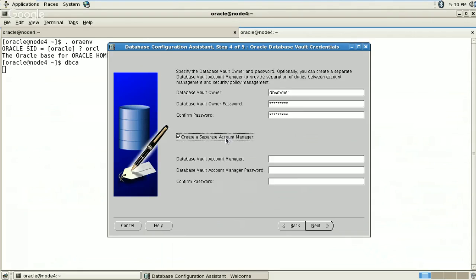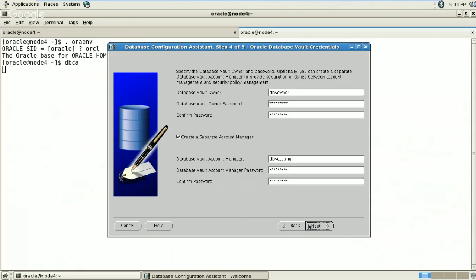I'll create a separate account, let's say dbv account manager, and a password. Fine.